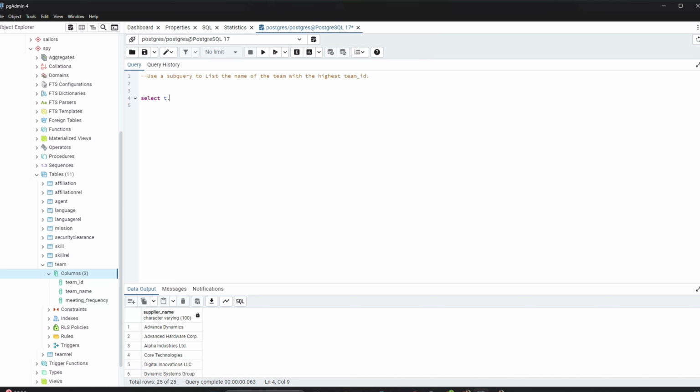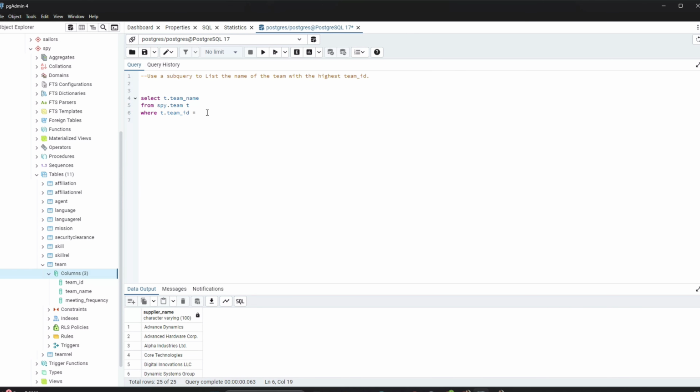So we can go with our alias of T. So we have team name, from spy.team T, where T dot team ID is the max. So we want this to be the maximum team ID.